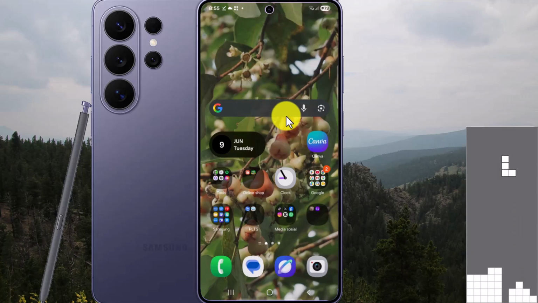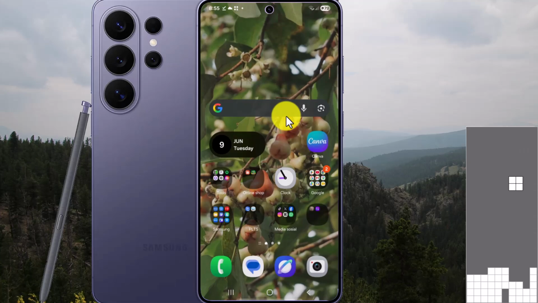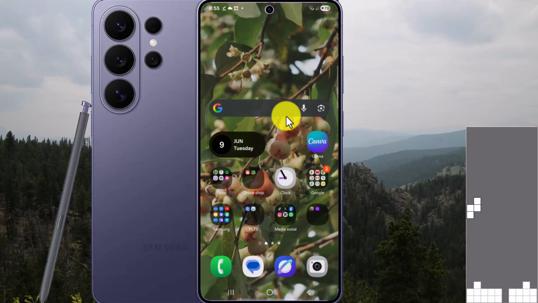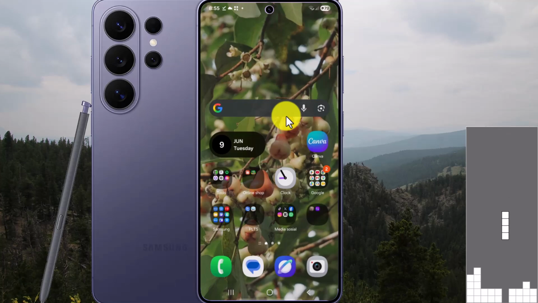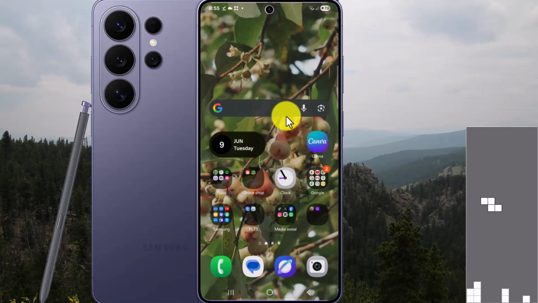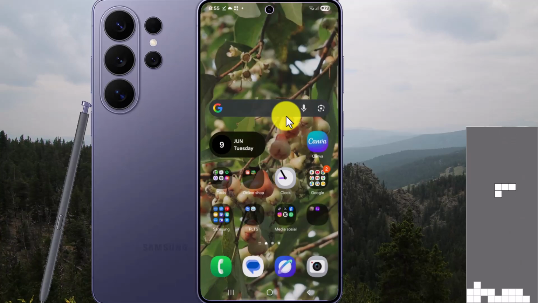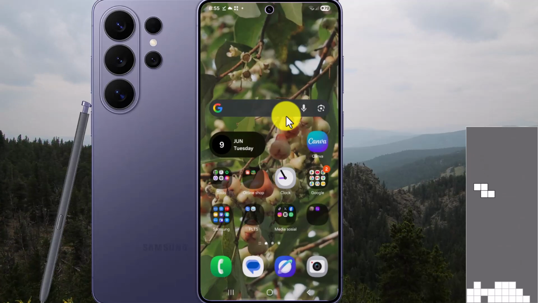Want to make a video play faster or slower in Canva? Changing the video speed can be useful in many situations. For example, you can speed up a long recording to save time or slow down a video to highlight important moments. In this tutorial, I'll show you how to change video speed in Canva Mobile.